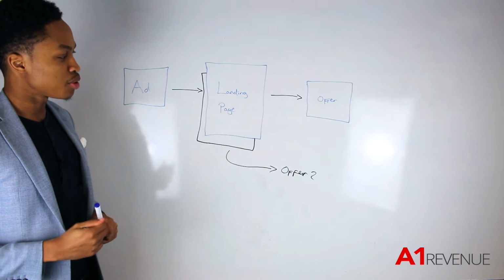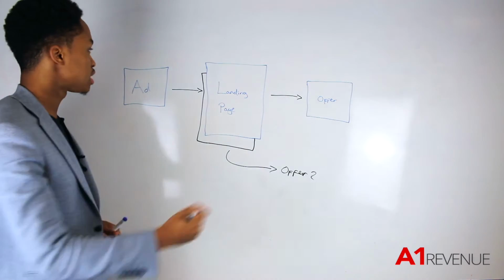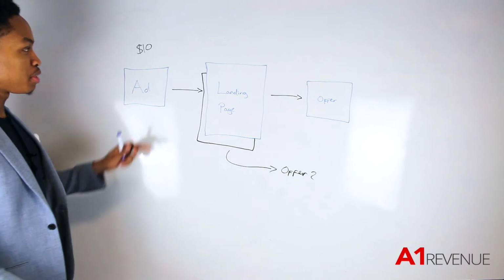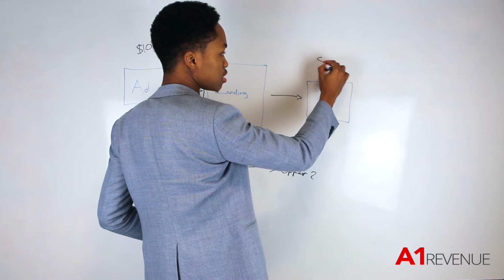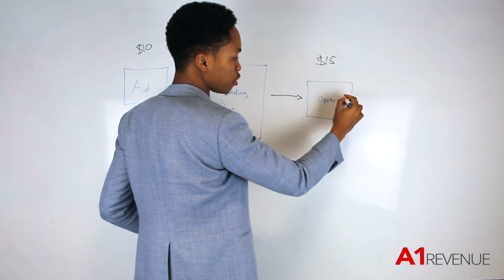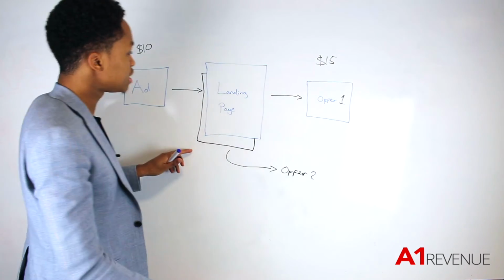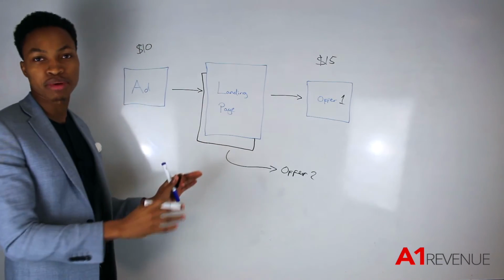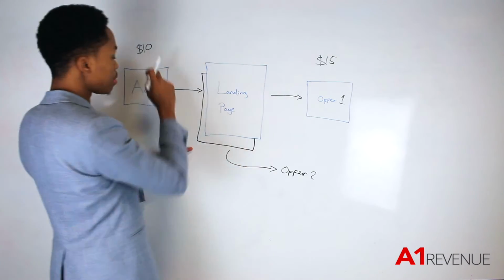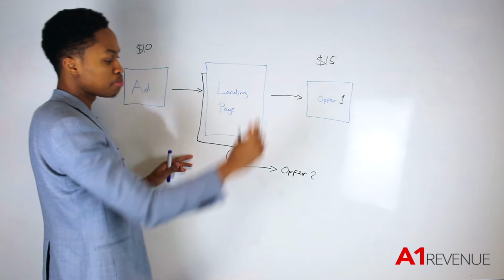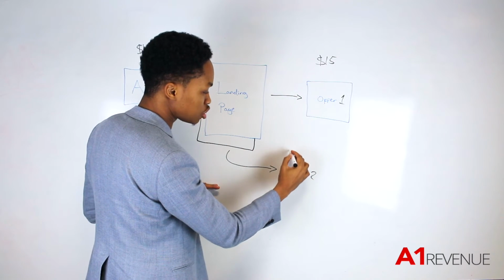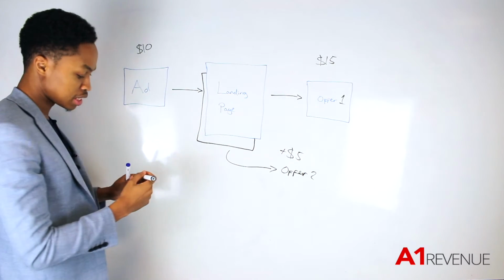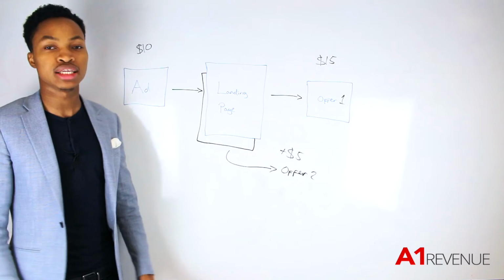So instead of somebody just making you, let's say for example, you spent $10 on advertising and that person made you back $15 from offer one, a percentage of these people might also complete offer two. They might go through on the landing page for offer two. So yes, you make $15 on the front end, but with offer two you might add an additional $5, just by adding this pop under on the landing page. And again, this happens completely in the background.